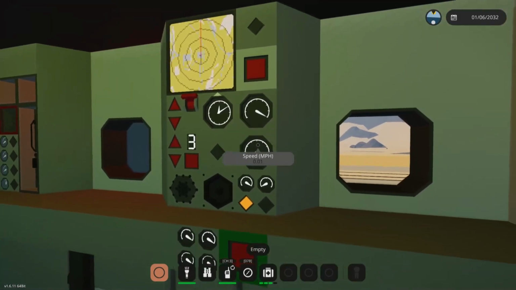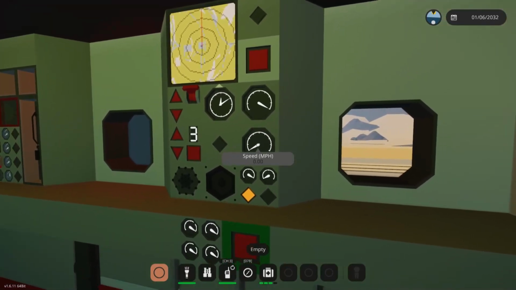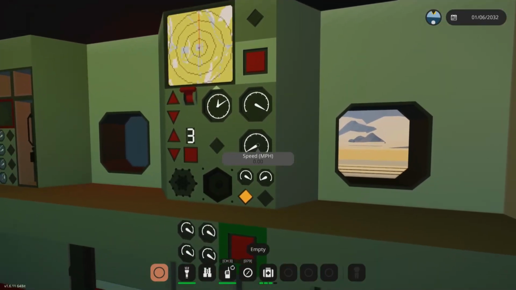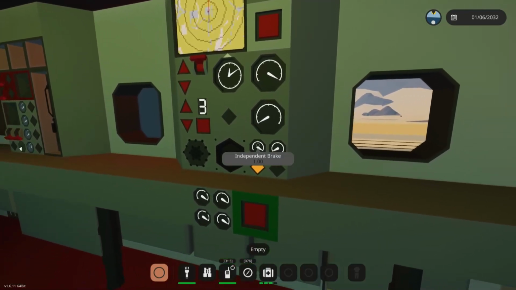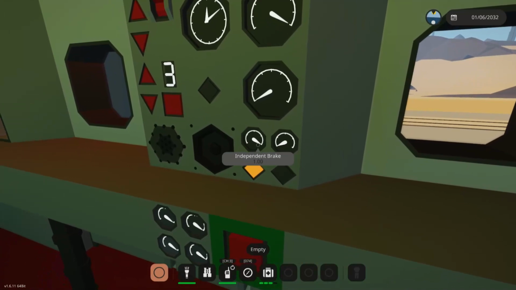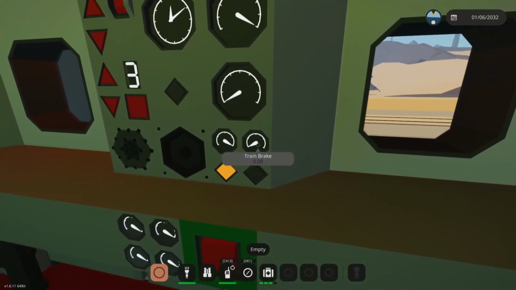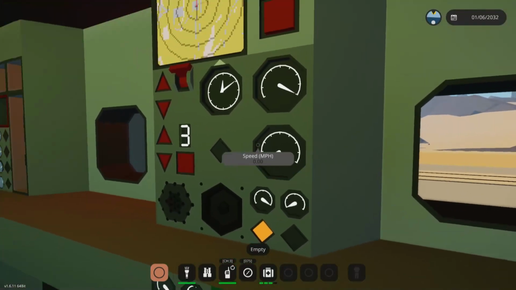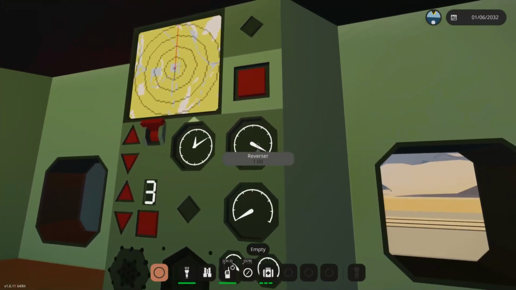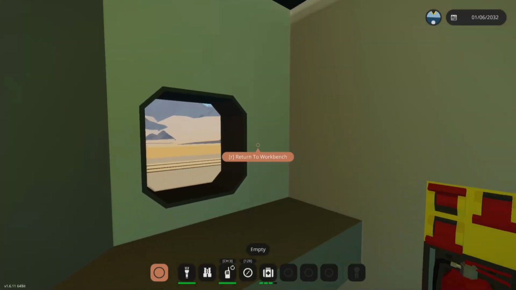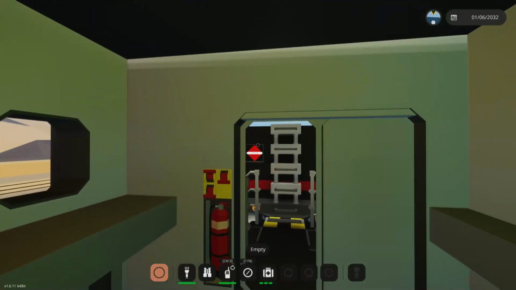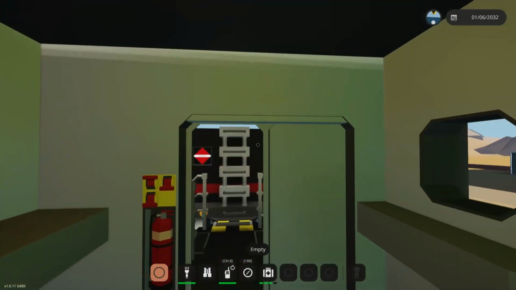Alright, now, in here we have our current speed, which it's weird that it wasn't 0 for a second there, but as you can see, the independent brake is still set to 1, the train brake is set to 0, we're not moving, that's the time, and here's the reverser. The reverser is currently at 1, meaning the lead locomotive is set to go forward.